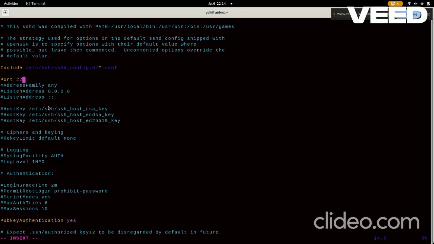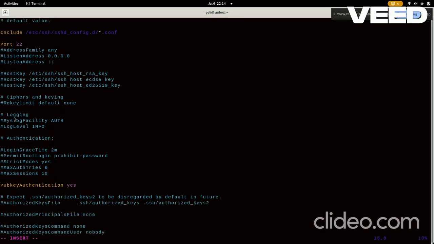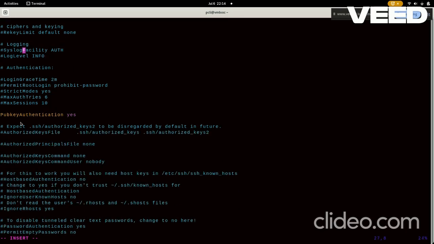and you can make all these changes as well. Public key authentication is yes. Public key authentication is very important. As I was telling you earlier, I was actually typing a password. I was using password authentication every time I used SSH to get inside my VM. It will ask me for a password and I will type it in, but that is not the most secure way to use SSH.